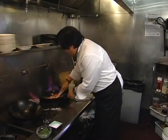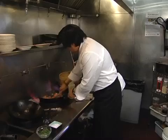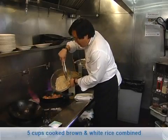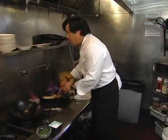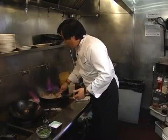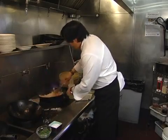Now, mix this around, and obviously this turkey meat is fully cooked, so you don't have to worry about cooking it through. You just have to worry about getting it hot. And then I'm going to mix both white rice and brown rice. So this is a fried rice. I love the nuttiness of brown rice. Some children, mine included, when they eat straight brown rice, it's a little bit too strong in flavor. So I think a 50-50 mixture is good.